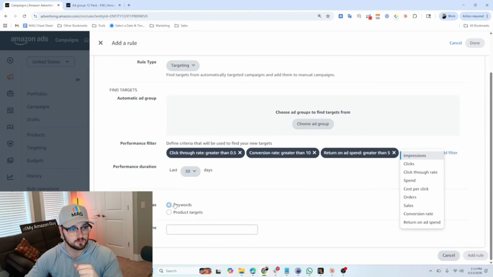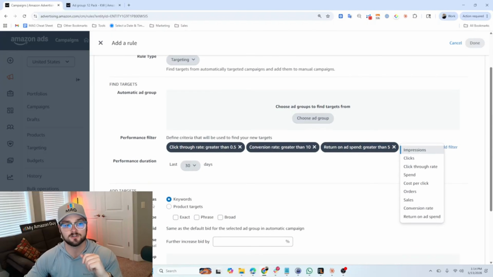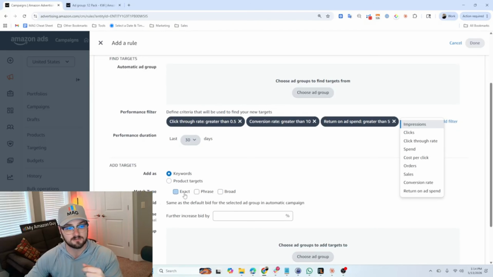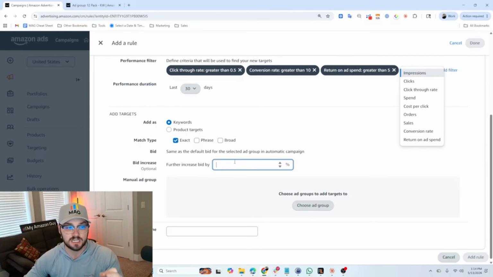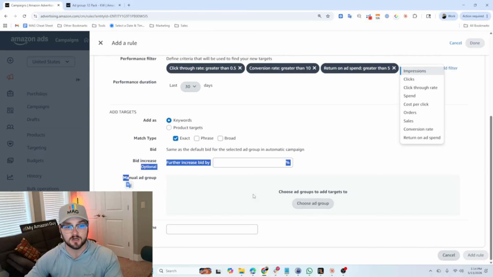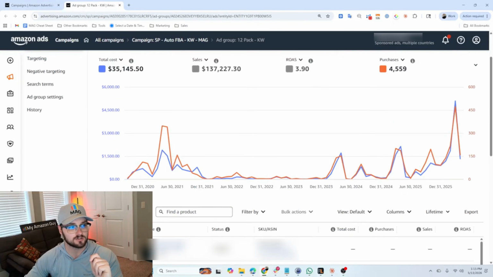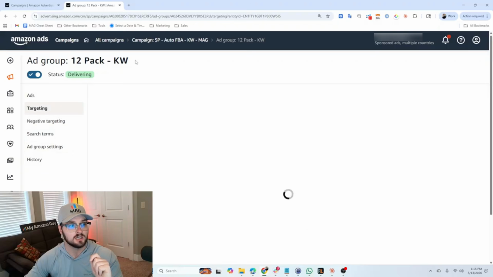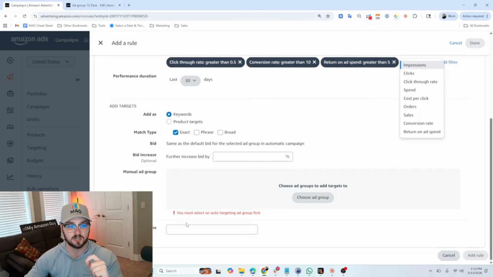We're going to scroll down here a little bit. We are going to do keywords, and then based on which one of the different types here, you're going to set multiple campaigns. You're going to set up one campaign for exact, one campaign for phrase, and one campaign for broad. So for this one, we'll do exact targeting for it, and then we would feed this directly in. Once we actually have that, we can also further increase it as well. Or on top of this, we can also add to a specific ad group. So going back into what we are looking at here with our specific ad groups, our specific targeting, we could choose this one specific ad group to then have every single one of these names in.